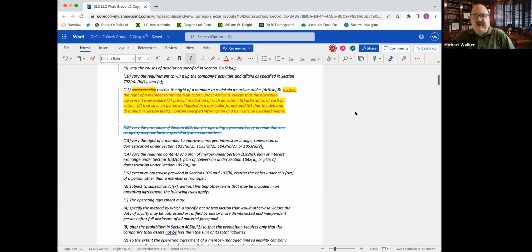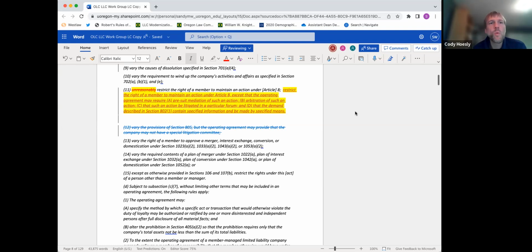I'm concerned about striking unreasonably, and the implications you get from that deletion. Does it license one to be unreasonable? I'm not bothered by unreasonably there. Unreasonably restrict is imposing an objective standard here. And I think it's a mistake to strike that and potentially pull us away from an objective standard.